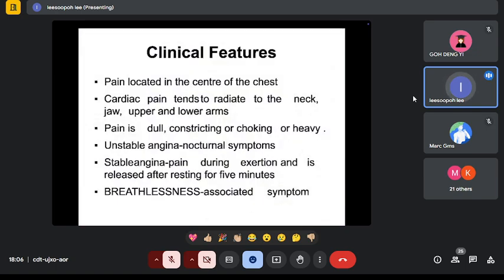Okay, so commonly there are other associated symptoms, especially numbness and breathlessness as well. If the heart attack is severe enough, it can cause acute heart failure that can lead to a sudden shortness of breath. The lung will be flooded with fluids. You can have sudden heart failure causing leg swelling as well.